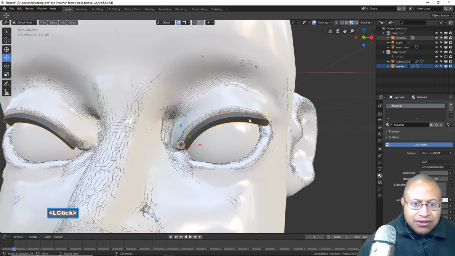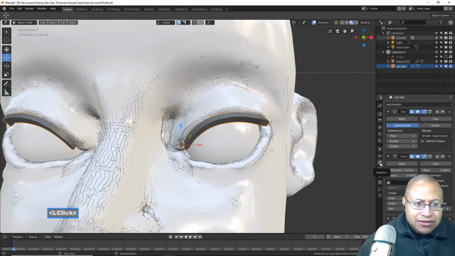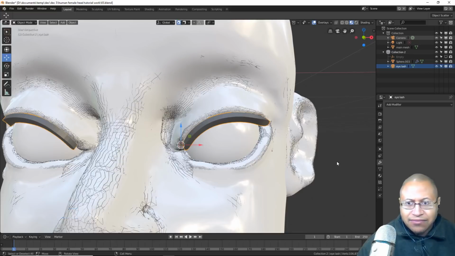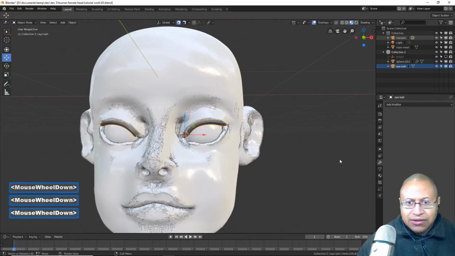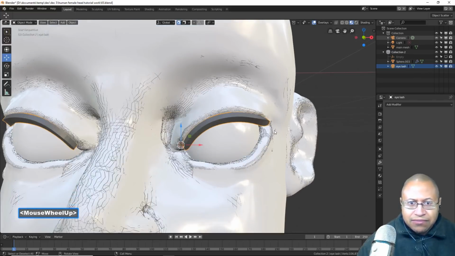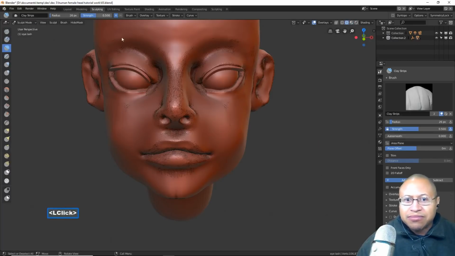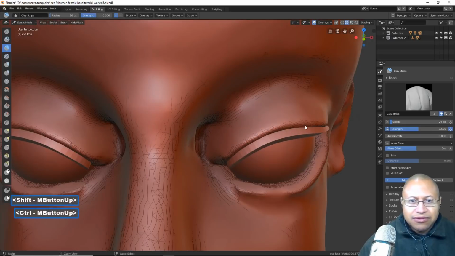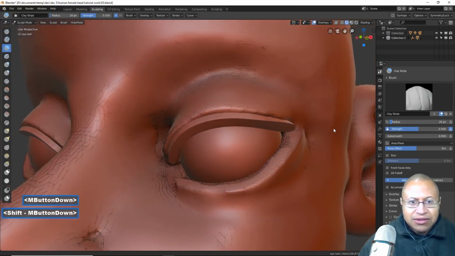Okay, so let's click on here. Let's go back to our wrench and let's apply these. And then what we can do is go to sculpting, hold control on the middle mouse button to zoom.